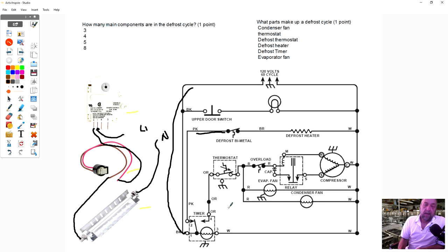If you have a defrosting problem in your refrigerator, one of the things you want to do is advance your timer, put it in this defrost cycle right here, and you could either do it from the timer or from the freezer compartment. Just put an amp probe on there and see if you got heat or current draw on that wire telling you that it's heating. Now, if you have current draw, that means the heater is working and the defrost thermostat is working. But you came there for a defrost problem.